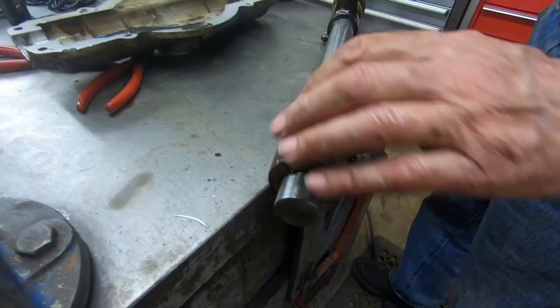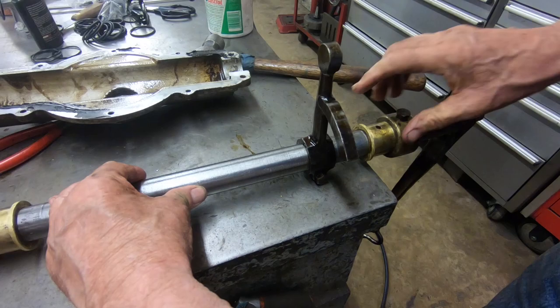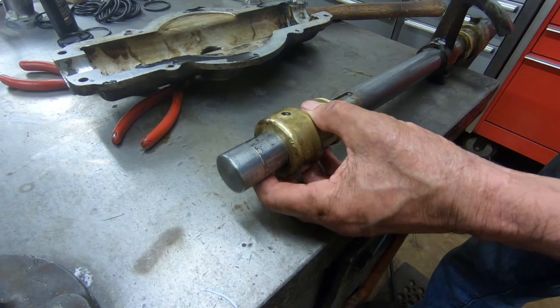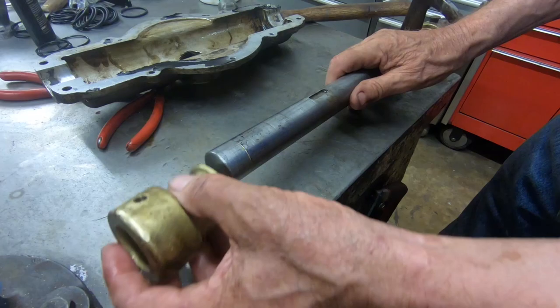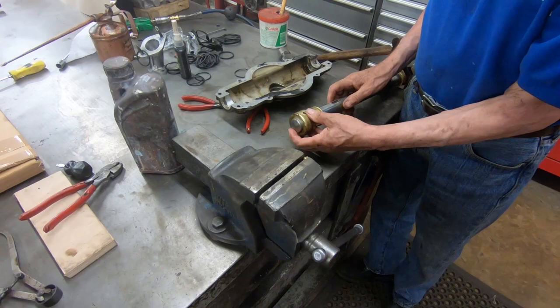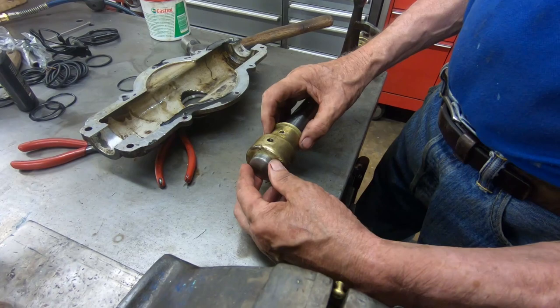This end doesn't throw any oil out — it's not worn very much — whereas the oil is being thrown at that one. I don't really want to make it a really good fit, because the gearbox works so beautifully — it slides from side to side so well — that if we were to recondition it, all the bumps and lumps on here would probably cause it to be stiff and not work so sweetly. So what I'm going to do is put something over the top of there to encase it so the oil can't run out, and then hopefully when you change gear the bit of slack means the oil will run back and cure it.